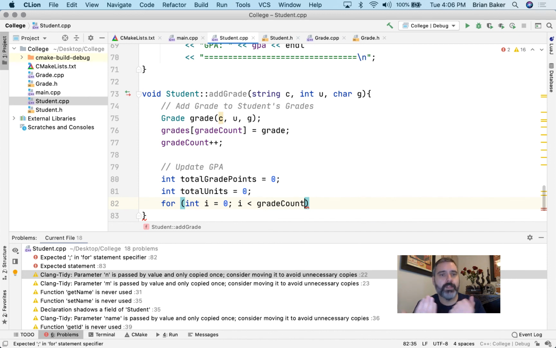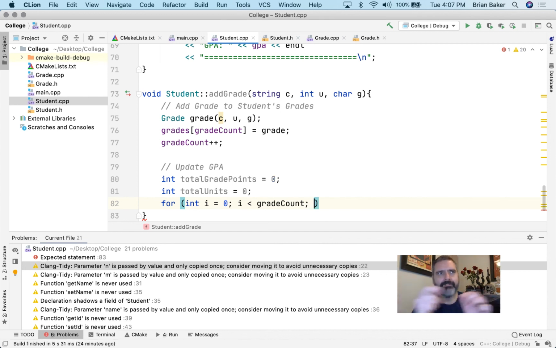So that's perfect. You have 1 grade. I just want to get the one at 0. I don't want to continue on to the actual grade count because that one is going to be a fake. There's no grade object there. And again, there's no way of editing this to get rid of grades later, but we're keeping it somewhat simple. And so then i plus plus.